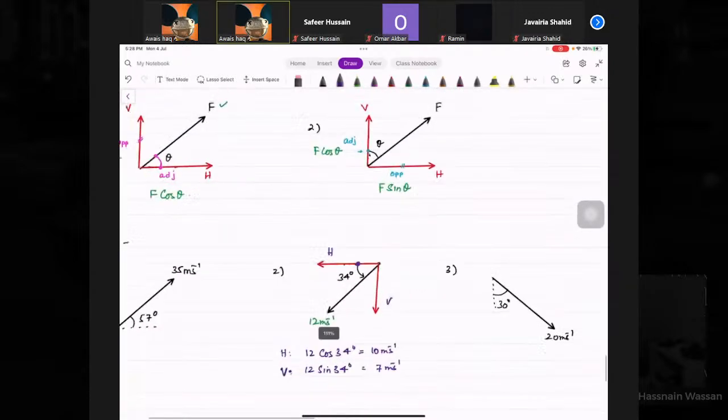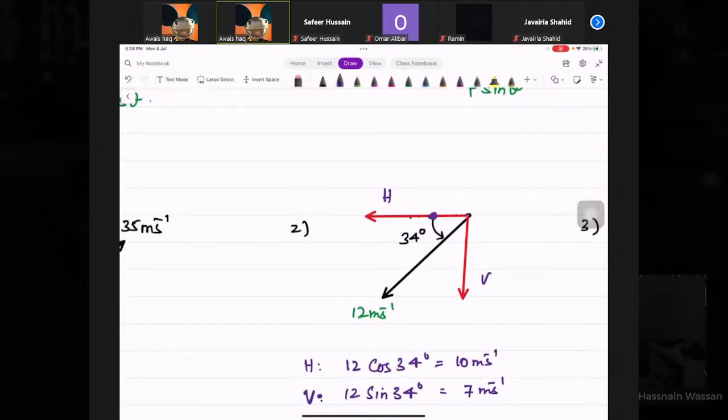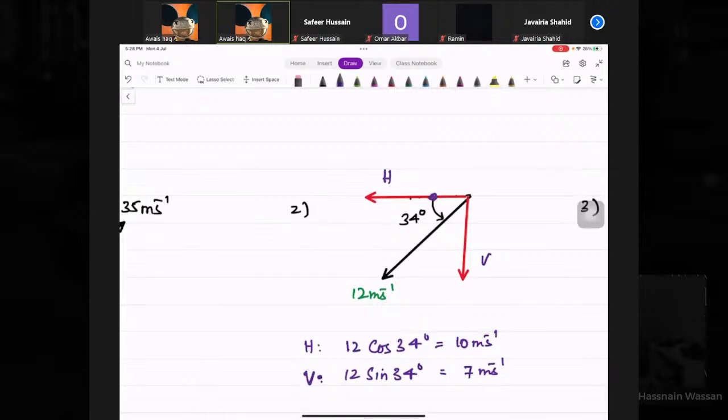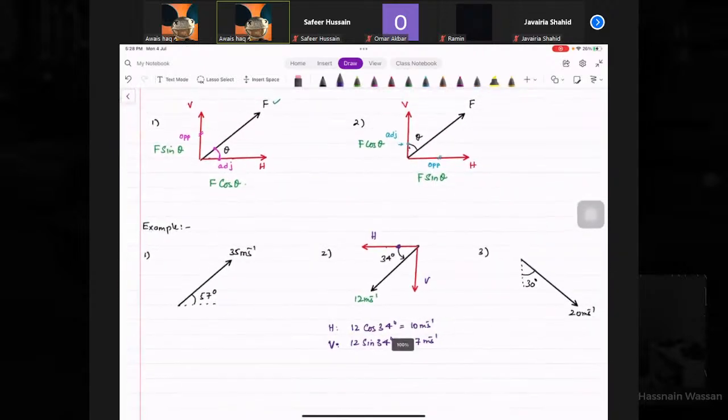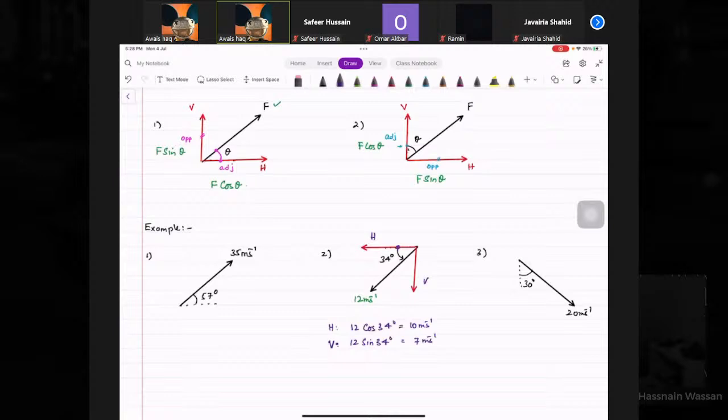Now in these questions, I was given 12 and 34 from the horizontal. So I made 2 components. To go in southwest, one vector should be towards the west and one should be towards the south, or left or down. Is it clear? Then, because the angle was next to the horizontal, horizontal would be 12 cos of 34, that's 10. And vertical would be 12 sine of 34, that's 7, right? And then I asked them to do the other two. Is it clear?